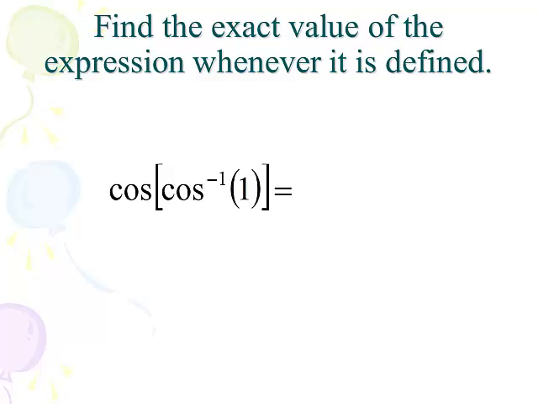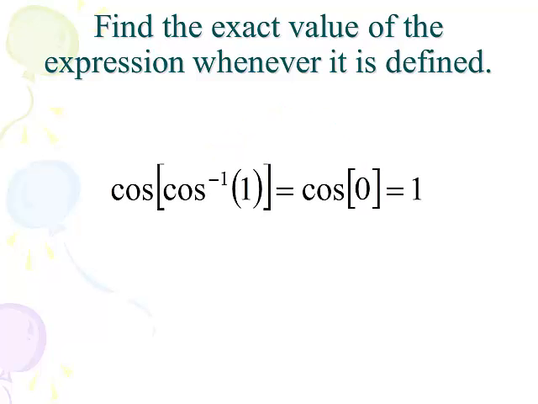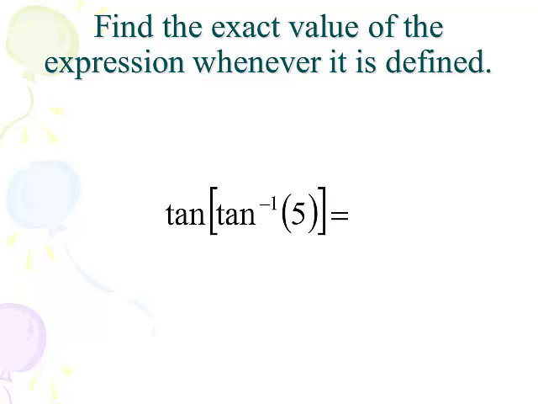All right, what's the cosine of the inverse cosine of 1? So in other words, it's saying, what's the cosine of the angle whose cosine is 1? And so the inverse cosine of 1 is 0 because the cosine of 0 is 1. So the inverse cosine of 1 is 0. Now we're asking, what's the cosine of 0, which I think I just answered. And the answer is 1. And it shouldn't be a big surprise. The original question was, what's the cosine of the angle whose cosine is 1? It's 1. And so this one says, what's the tangent of the angle whose tangent is 5?